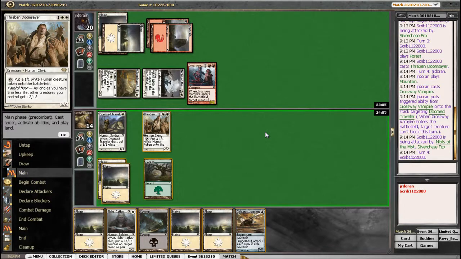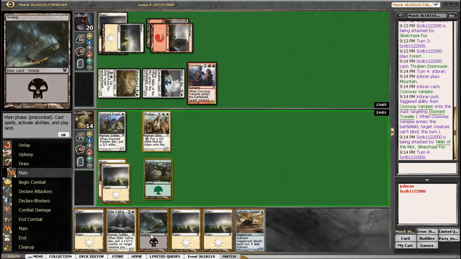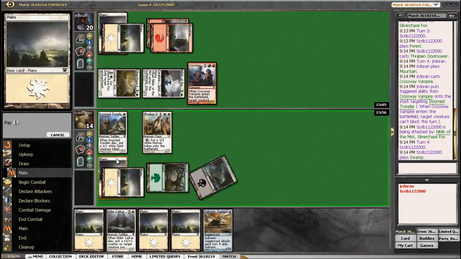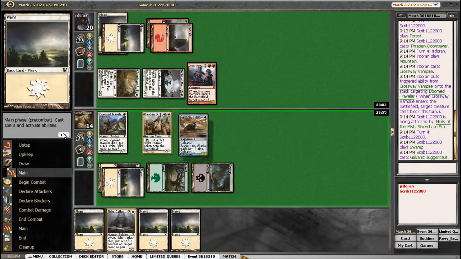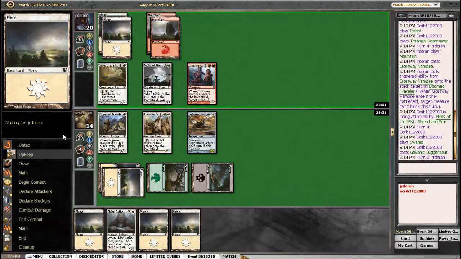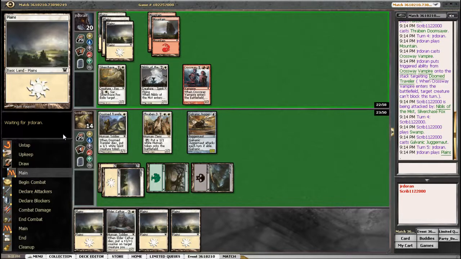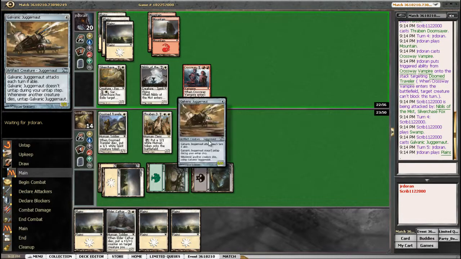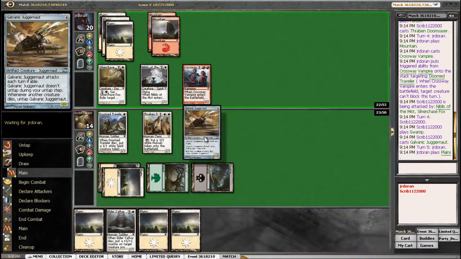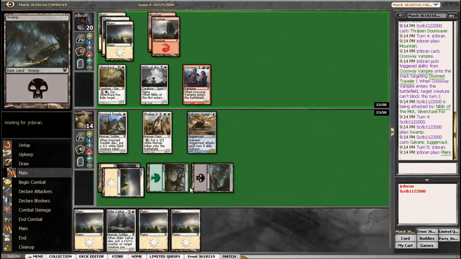Jugs. Decent. Decent. Yeah, get the swamp down now. Play him down. It's all good. Glad we got jugs. Fits in most decks. So well costed in my opinion. Four mana is nice.